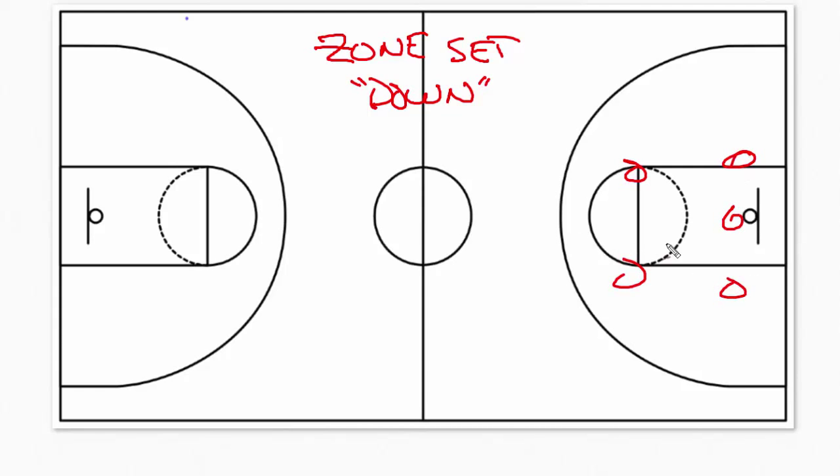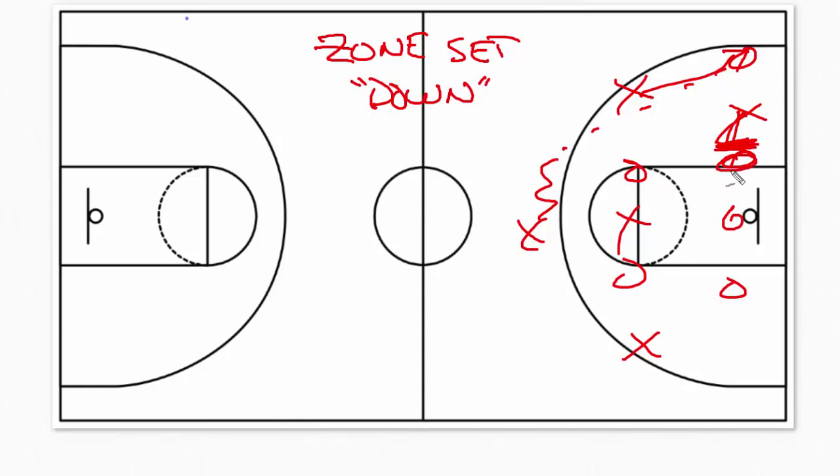But again, we go with the 1-3 set. We call it 13 or 1-3-1. And what we do is we call it down. Now, that could either mean this guy screens down and seals that, or this guy could just seal. If that guy seals, this guy flops into that corner. Dribble to there and then throw it into that corner. And this guy just seals down. We seal the down guys.